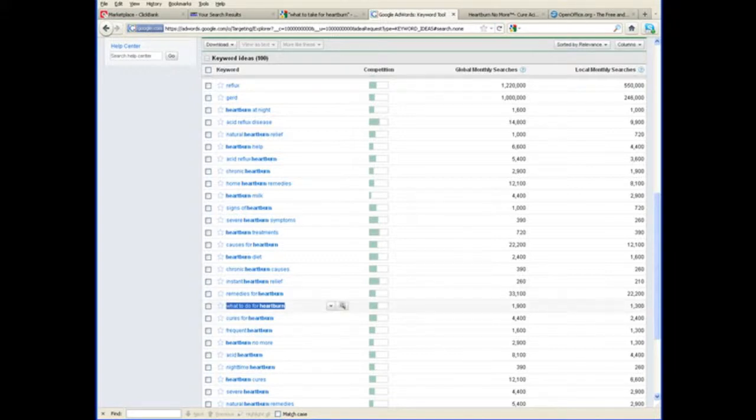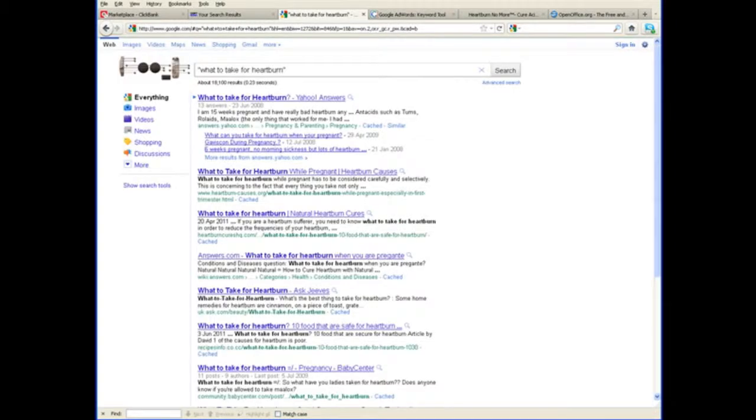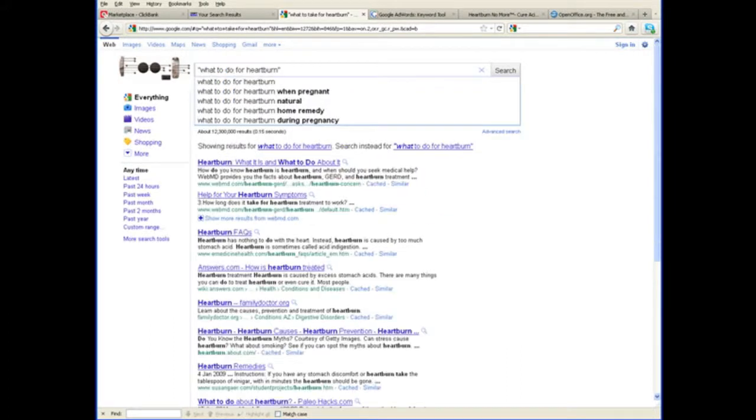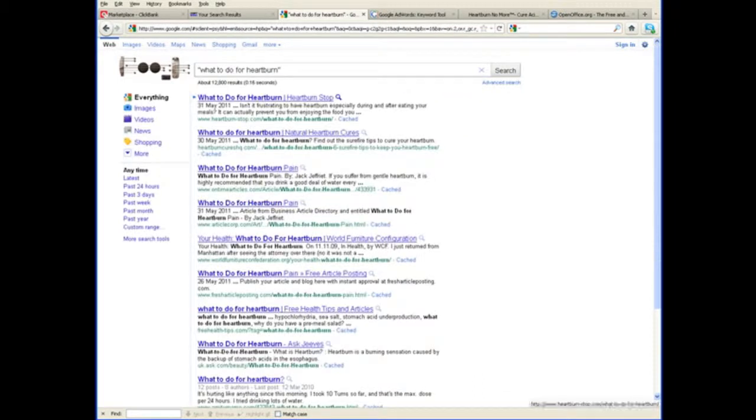We take this phrase, what to do for heartburn, and we will type it into Google here, in quotes, and let's see, we get about 12,800 results. Now that's not too many, which means that if you developed content answering that question, you'd have a good chance of getting free traffic from the search engines, driving visitors to that content that you write when it's posted in the right places.